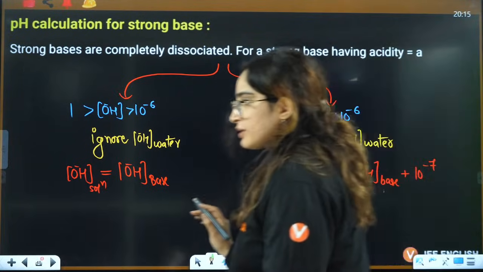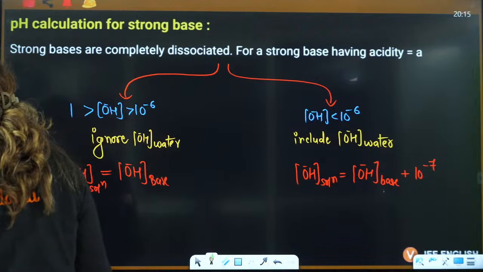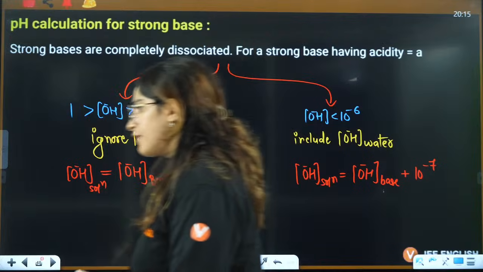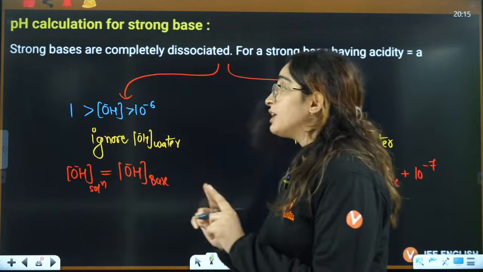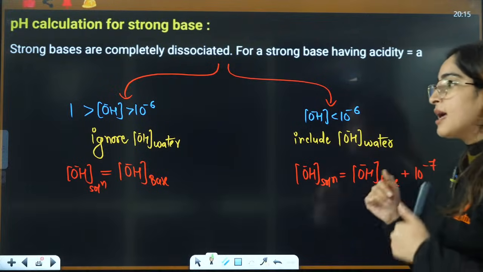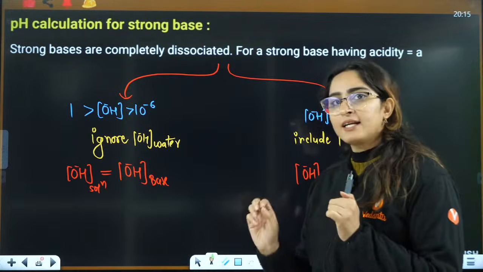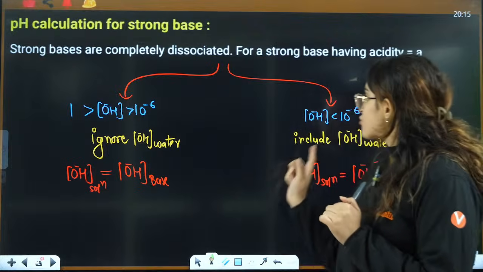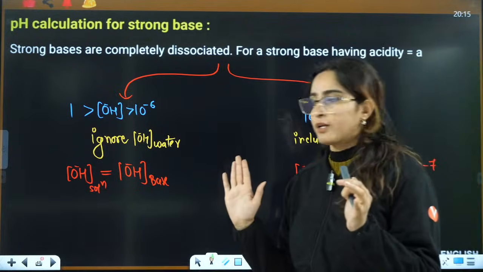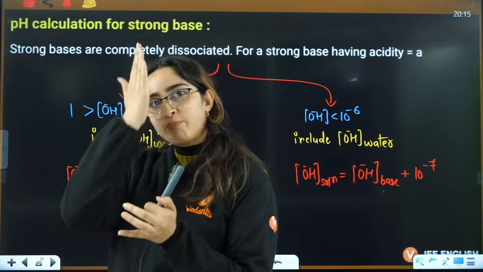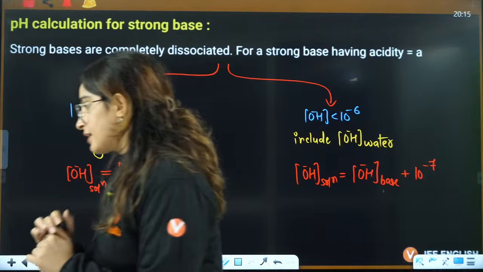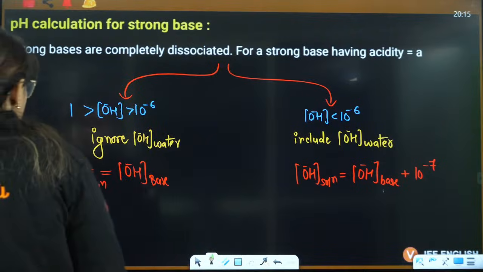Now, in both the cases, what is the value of pH? I'm defining it should be less than 10 raised to power minus 6. Randomly, you can't say. Scientists have defined it that it should be less than this, then you will include. If it is greater than this, then you will not include. They have given that point where you will see whether it's less than that or greater than that. Okay? Yes. Done?